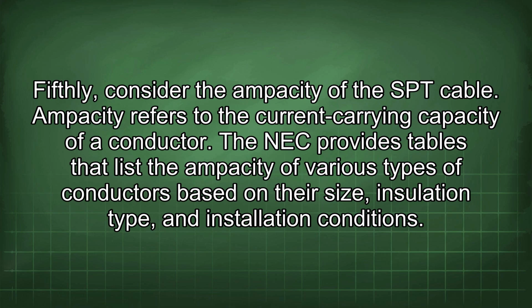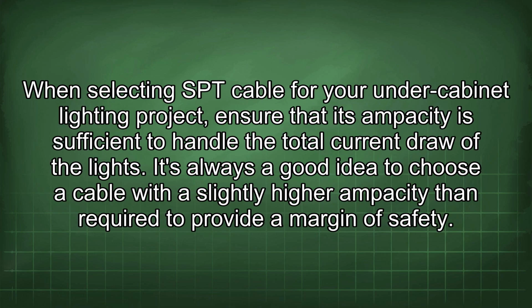Fifthly, consider the ampacity of the SPT cable. Ampacity refers to the current carrying capacity of a conductor. The NEC provides tables that list the ampacity of various types of conductors based on their size, insulation type, and installation conditions. When selecting SPT cable for your under-cabinet lighting project, ensure that its ampacity is sufficient to handle the total current draw of the lights. It's always a good idea to choose a cable with a slightly higher ampacity than required to provide a margin of safety.